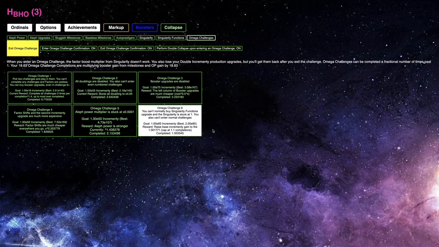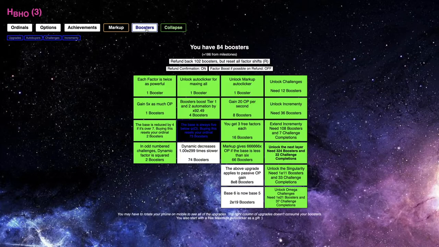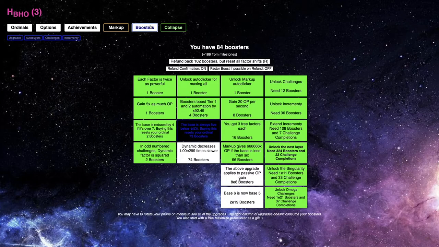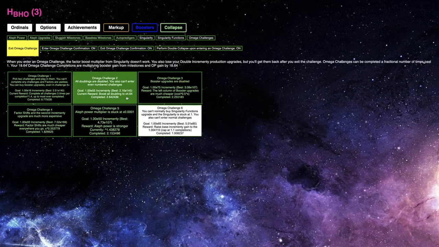I'm not going to be able to get many completions of this challenge, but even if I can get it raised to the 1.01 power, that'll essentially multiply the exponent by 1.01. And right now the highest incrementing I've gotten is like 250. That's 2.5 orders of magnitude of incrementing. And in challenges, it'll be a little bit weaker. Like, this will be 1.4 orders of magnitude. That's if I even get to the necessary completion.